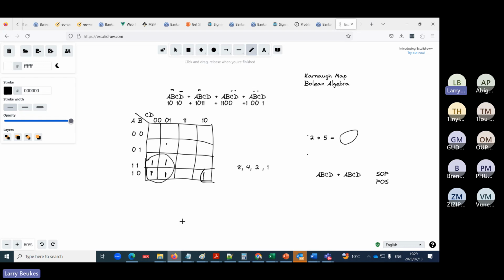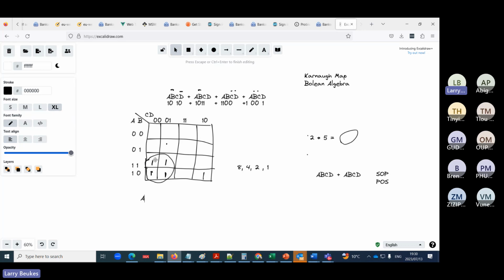Now let's start with the first group so that you guys can understand. In the first group, we have A. A does not change states. A is a 1 here and it's a 1 here. So we're going to take A, and it's high because it's a 1, A, right? B in this group is a 1 and then a 0, so it changes states. So we're not going to take B because it changes states, right?